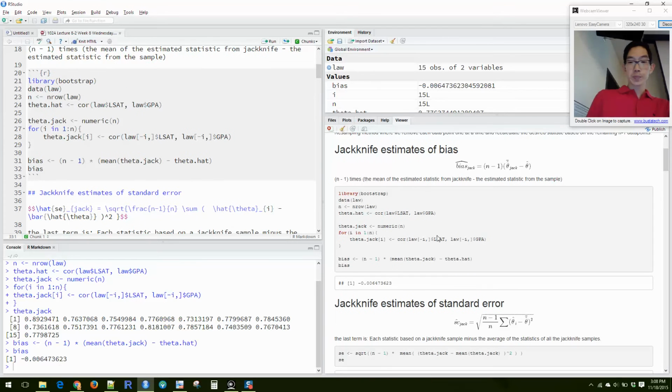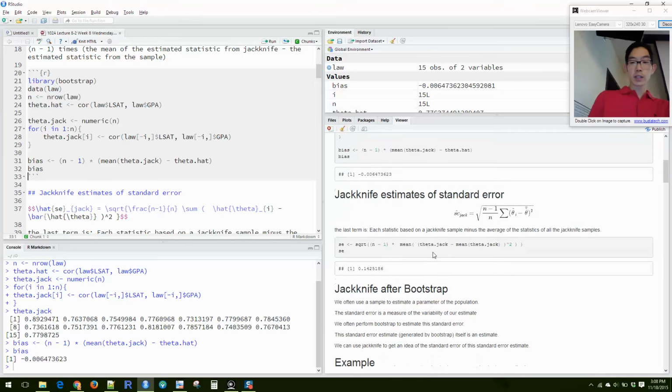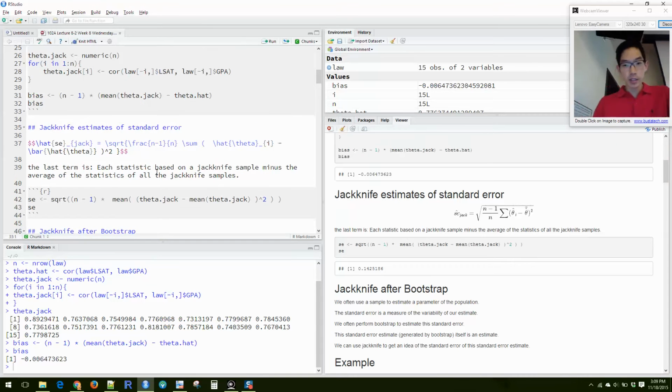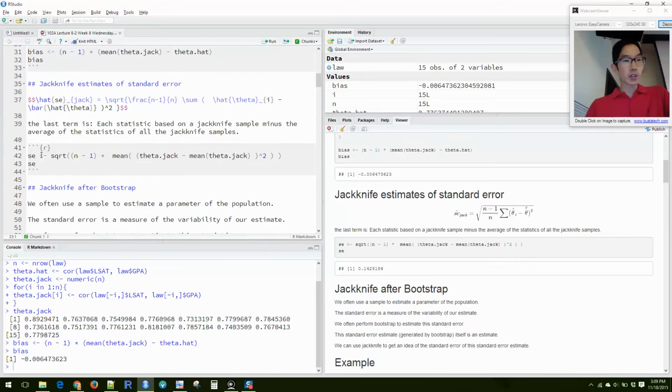We can do the same thing for the standard error. Because I've already run the Jackknife sampling, all I have to do is plug in the quantities that I have to get the standard error of our Jackknife, or the estimated standard error of the correlation. That's given by this formula.